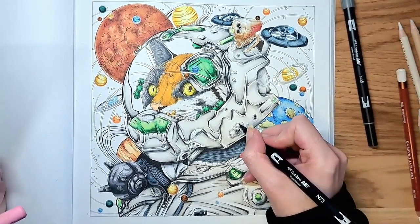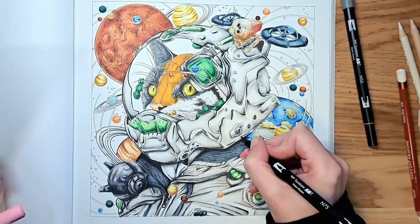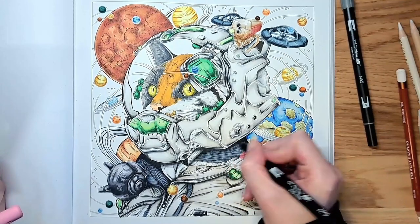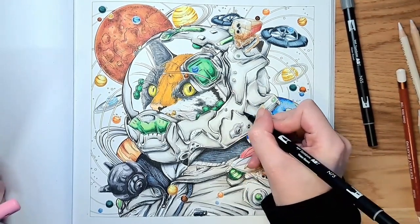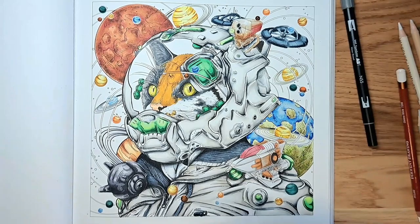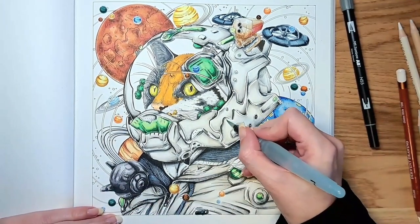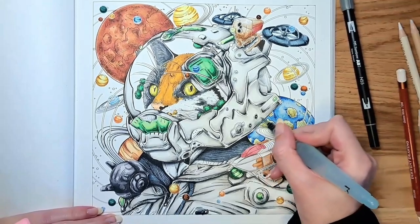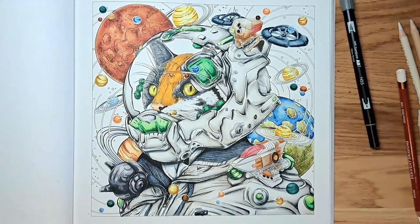Sometimes I even try to create blotches and streaks, just so it looks more used. Like, I can imagine your spacesuit will get some bumps and dents when you're in space. Probably. Never been there, but I can imagine. Okay. Can barely see, but it's fine. And then I use the brush just to drag it out a little bit more. Pretty sure this will not show up on camera, but it doesn't do too much anyway, so you're not missing anything here.